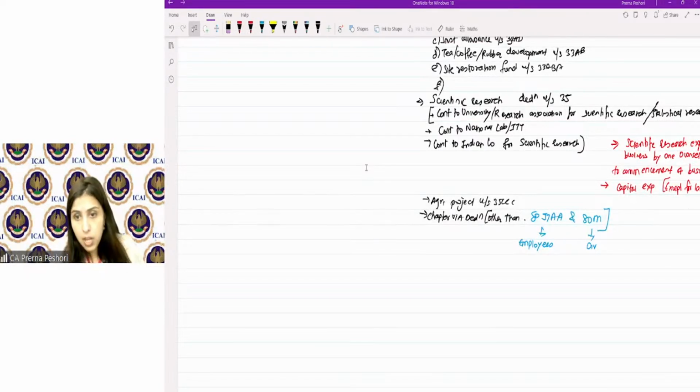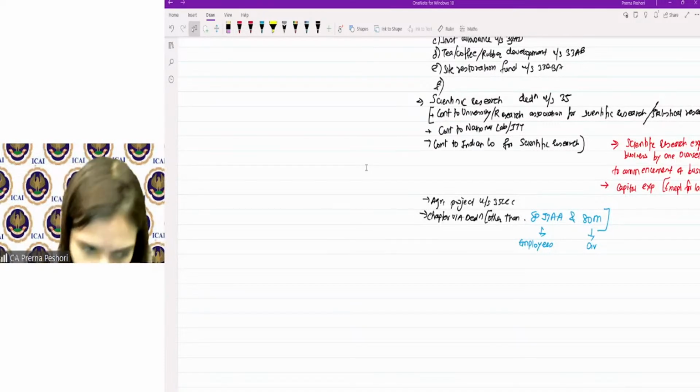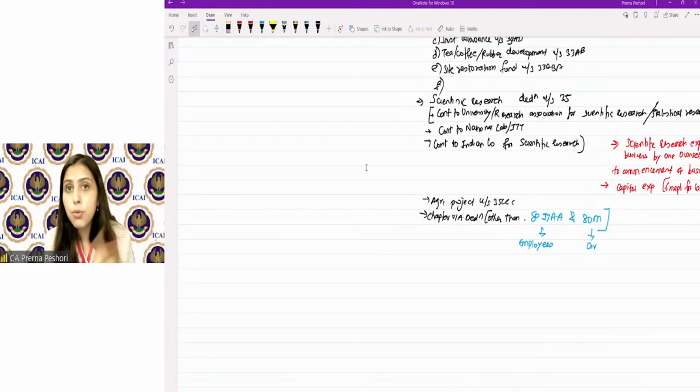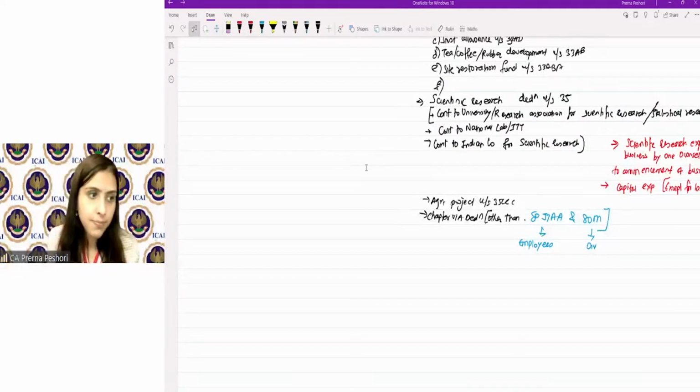Yes, you have to learn this because, Ravish, this is just the tip of the iceberg. The entire paper is very vast and that's what we are here for. We have to make it very simple so that you get a good score in direct taxes. It's not difficult. This is something which you would love so much by the end of these papers that maybe, who knows, you become a direct tax expert later on.